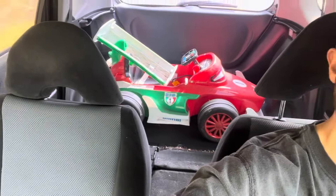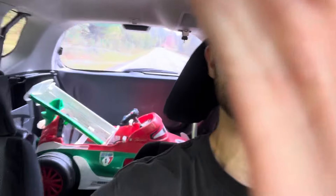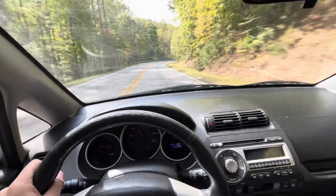Another reason why I love this Fit is the incredible amount of room in the back. I loaded the Francesco Power Wheels and this thing has a ton of room — I folded down the seats but I didn't even need to because it would have actually fit fine in the trunk compartment alone. A full-size Power Wheels. And I'm six foot three and I am not cramped in this cabin at all. It's got a high roof line so there's plenty of headroom. There's a reason they call this a mini minivan.